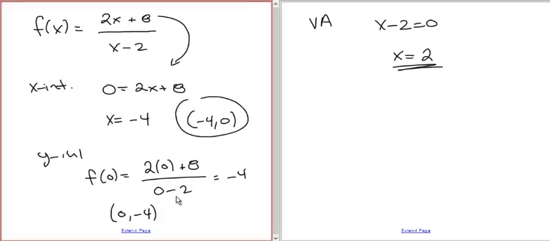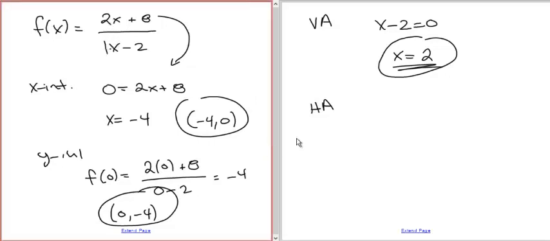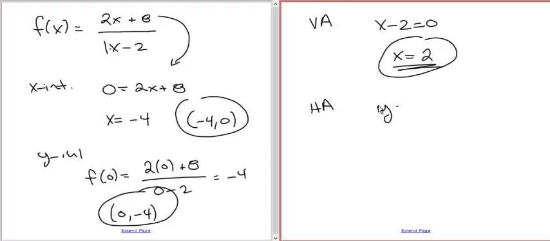Here we have a point. Here we have a point. Here we have a line. And then the horizontal asymptote, you take the ratio of the leading coefficients of the highest order term. It's a horizontal line, and it'll be 2 divided by 1, whatever these are. So that's 2. So it's y equals 2. So that's a line, horizontal line, vertical line.